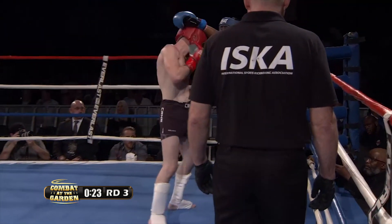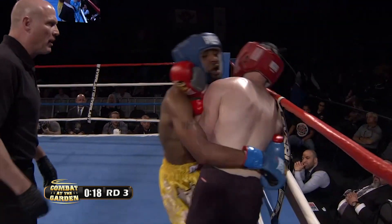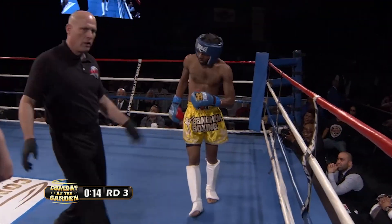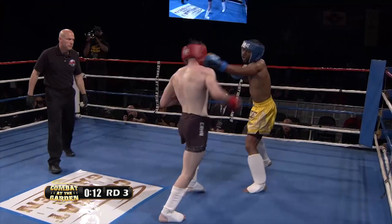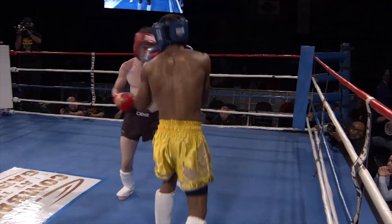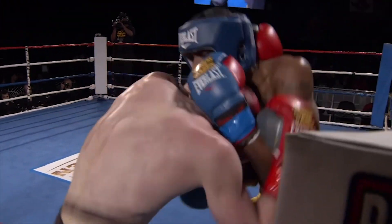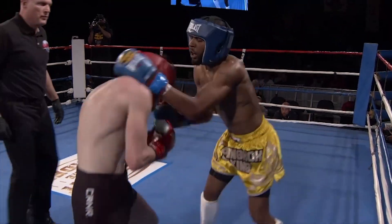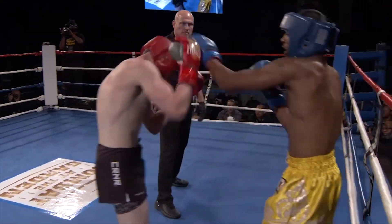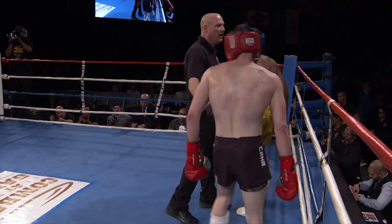There's a nice knee to the body by Theo, and that kind of slowed Melvin's momentum. Now he's got him in the corner — another knee. Melvin is driving into him, trying to establish the clinch to take a breather or slow Theo's offense. That's the beautiful thing about fighting — one maneuver can change the whole course of a fight. That was the 10-second clapper. Now they're fighting in the phone booth. That left hook clipped Melvin on the draw and stumbled him back for a second. And that's the end of the round.